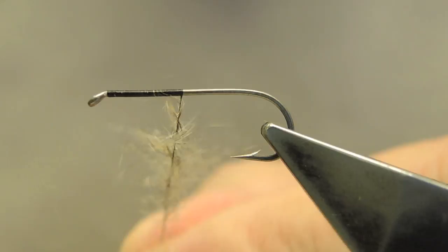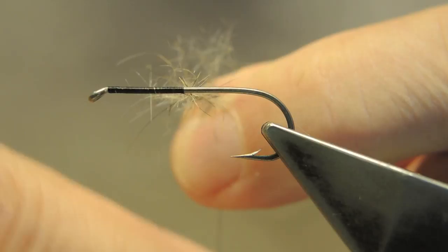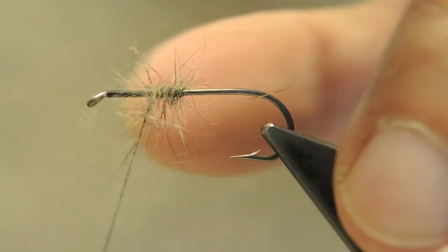Spin it clockwise. As mentioned before, most threads can be spun or twisted in a clockwise direction. Pearsall's Gossamer is in this case the exception. There it's spun counterclockwise to tighten it up.